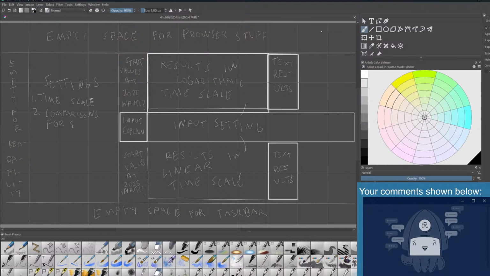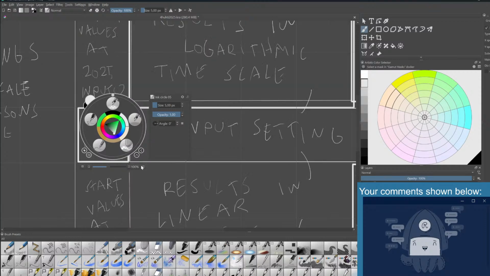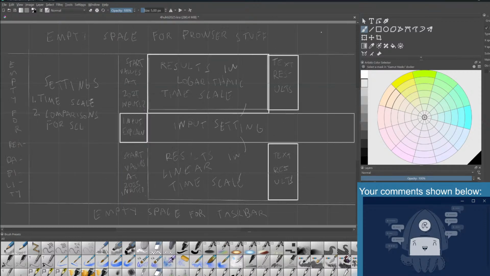So that might be a little bit tricky to fit in here, but I might have to leave at least some space here, and figure out how to show that this is now in comparison to what you had before. Yeah. Okay. Yes.